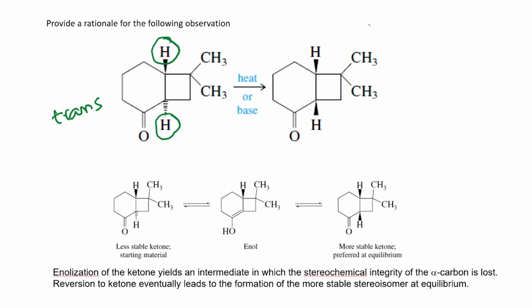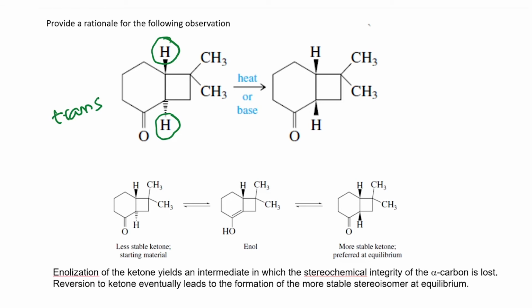Even if you just heat it up, you can generate the enol, and the enol can then pick up a proton or tautomerize to give you the ketone. In doing so, it forms the more stable ketone in this equilibrium. So this is what is suggested: you will form the more stable ketone in the equilibrium. You can do the same thing after adding a base. The base will pick up this proton and form the enolate, and the enolate, when it gives you back the ketone, is going to give you the more stable ketone as shown here.